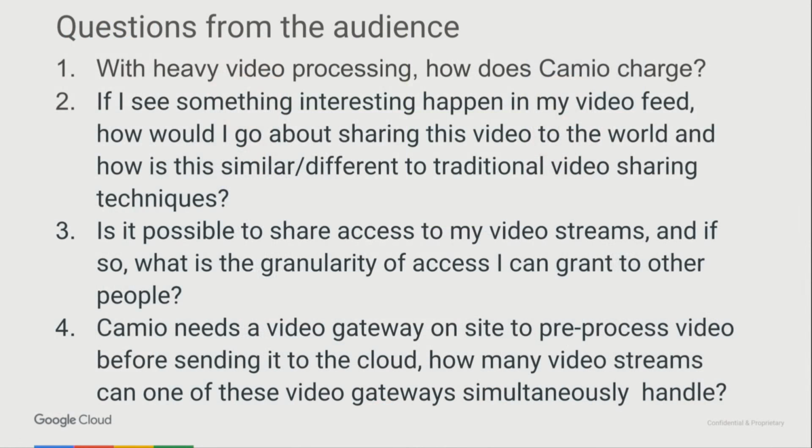Great, so it sounds like the two real metrics are going to be how much video you're processing, and then the second part is how complex the processing is. Yep. Okay, great. All right, so next question is, if I see something interesting happen in the feed, how do I go about sharing the video to the world? And is this the same as traditional video sharing, or are you doing something different there?